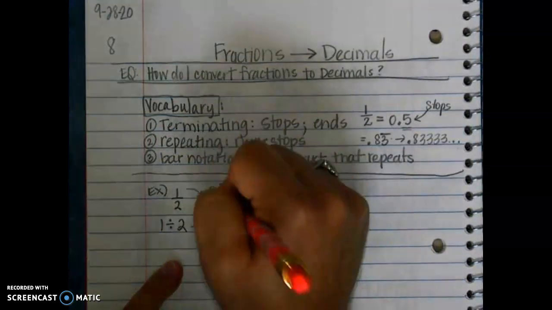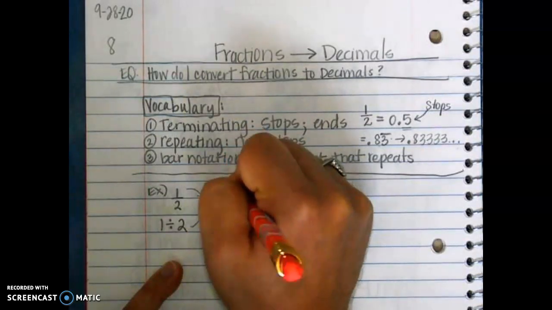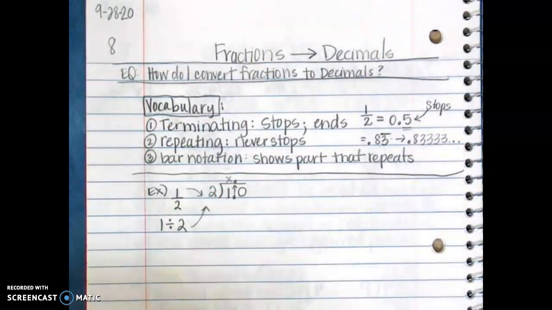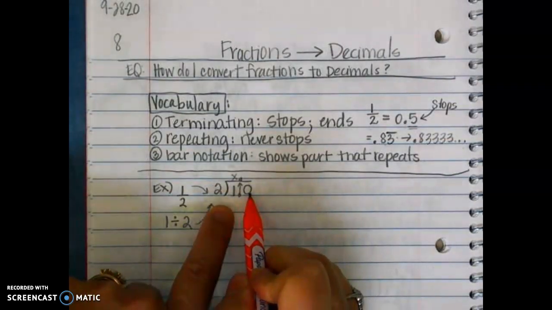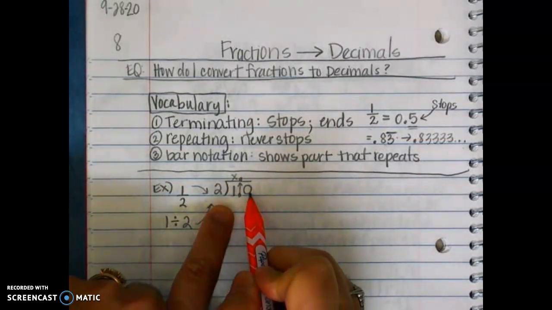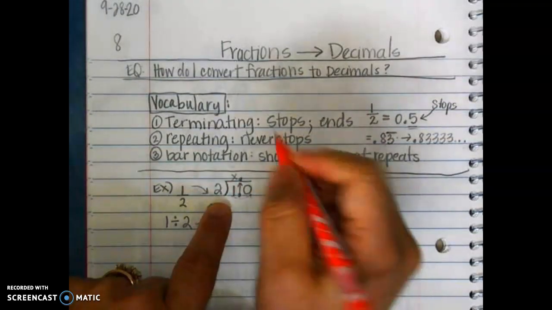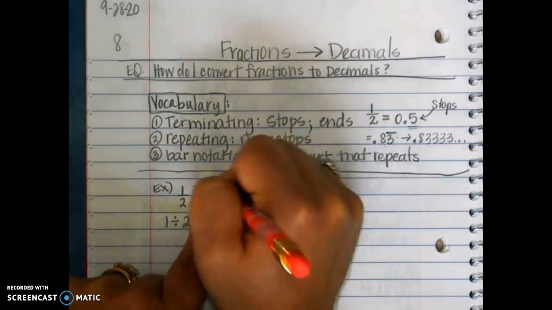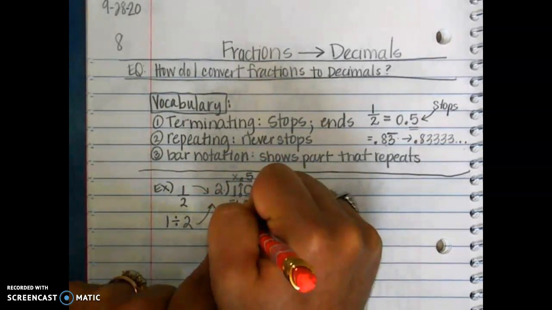But what we learn in mathematics is you will add a decimal point and bring it straight up, and then you can add as many zeros as you want, because this is still 1. If we put a decimal 0 behind it, it does not change its value. However, it does change the way it looks. So now I can make this look like a 10. Well, 2 can go into 10. It can go 5 times, and 5 times 2 is 10, with a remainder of 0.